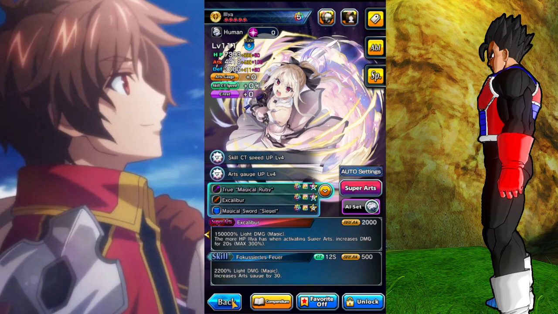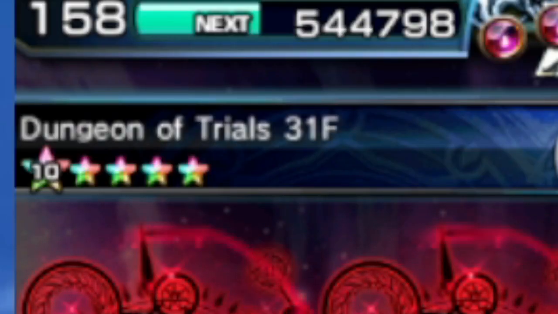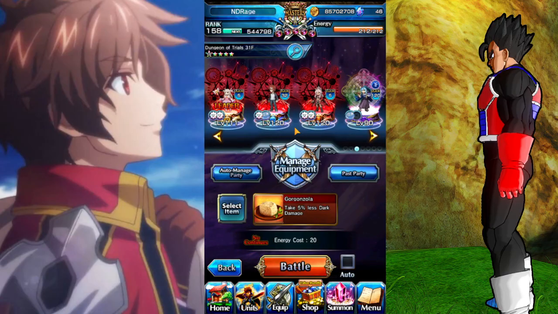And now let's go with the team. This is the team right here. Now this is somewhat specific because I am doing Dungeons and Trials floor 3001. And you're going to see in a little bit why I chose this specific team. So now let's go ahead and break down the team.